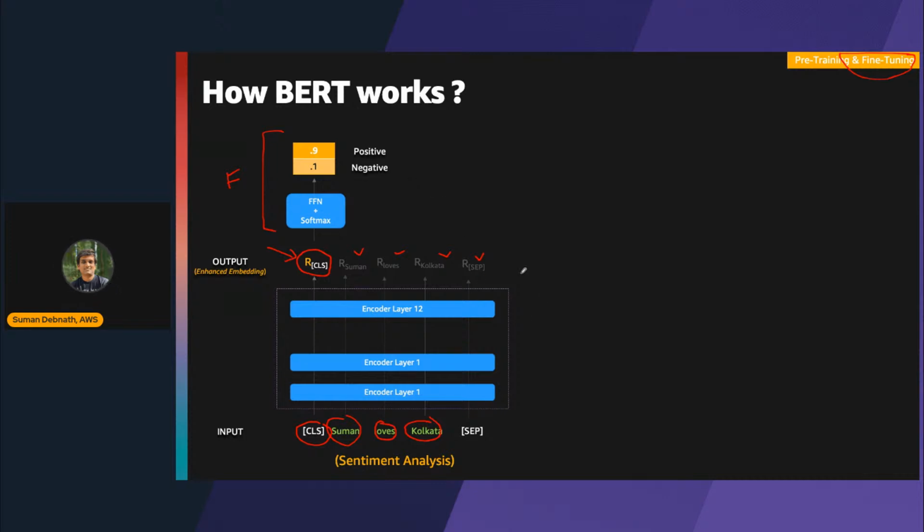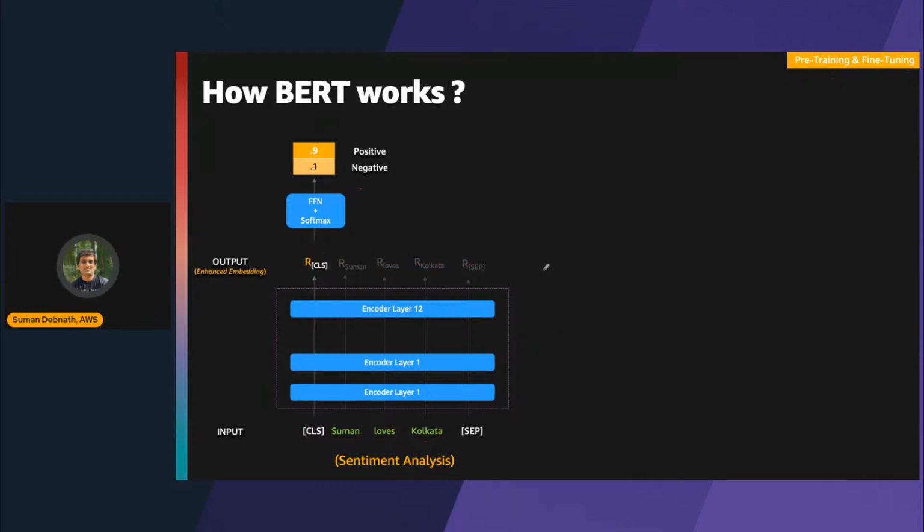That means none of the weights are going to change in this whole model when we do fine tuning, because these are already pre-trained models, right? And that's what pre-trained is about. All we are doing is adding an additional layer, and we can take the output of that additional layer for our problem. In this case, it's sentiment analysis, which is a binary classification problem. So we could just take the output of this CLS token, and we can ignore all of that.